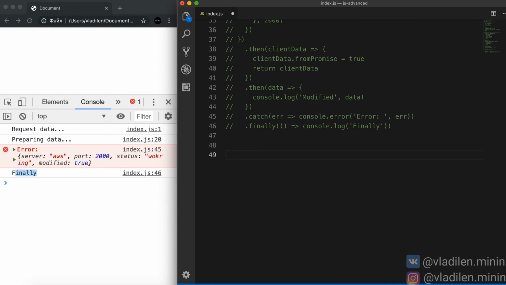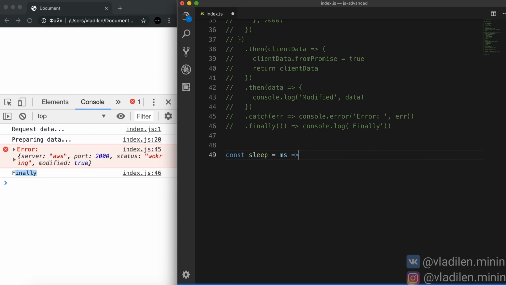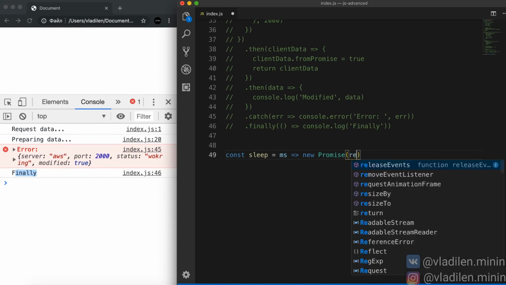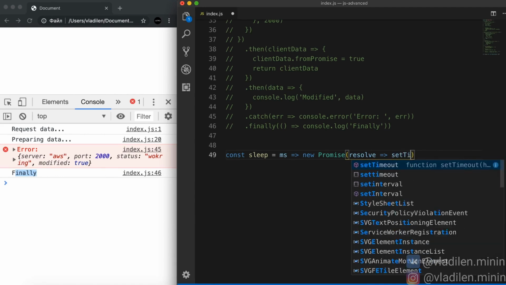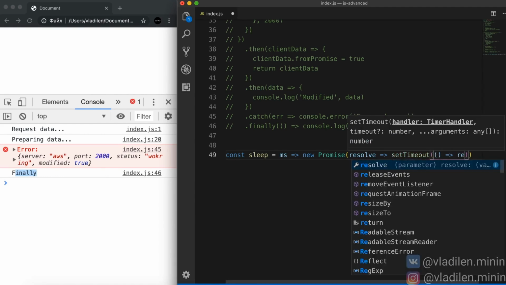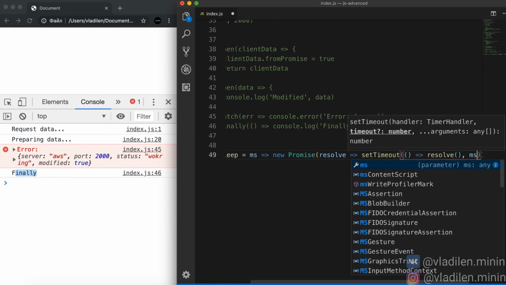This function takes a parameter ms, which means milliseconds, and returns a new promise with an arrow function. Here we add a delay using setTimeout, where we pass a callback that calls the resolve method, and in the timeout we pass the number of milliseconds.